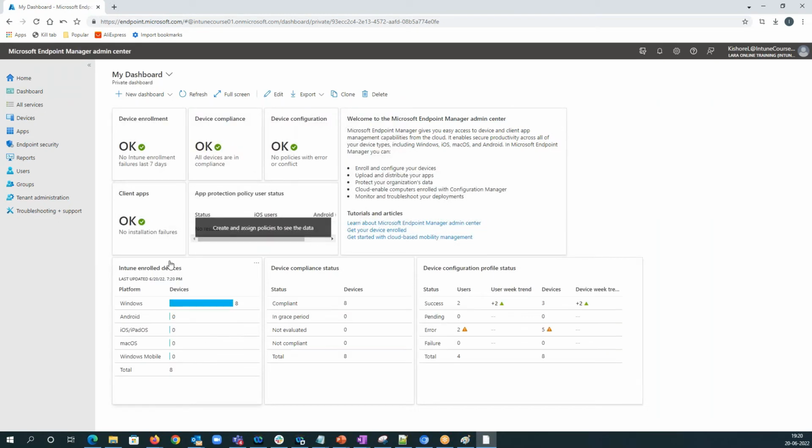See, you can see this is a better view, where you have 8 devices that have been enrolled. What is the configuration profile status? How many have been created? Like this, you will get all this information.